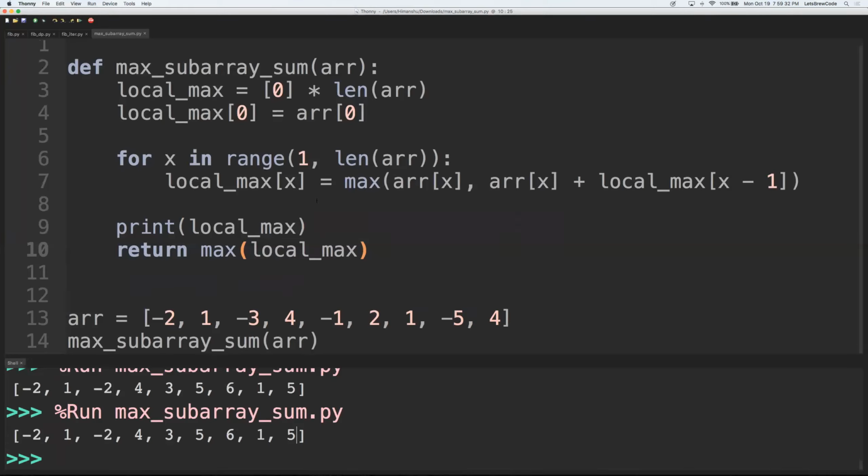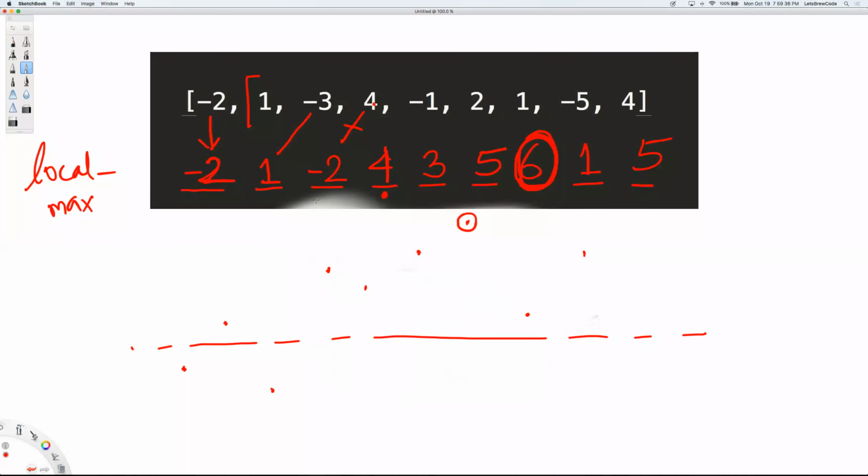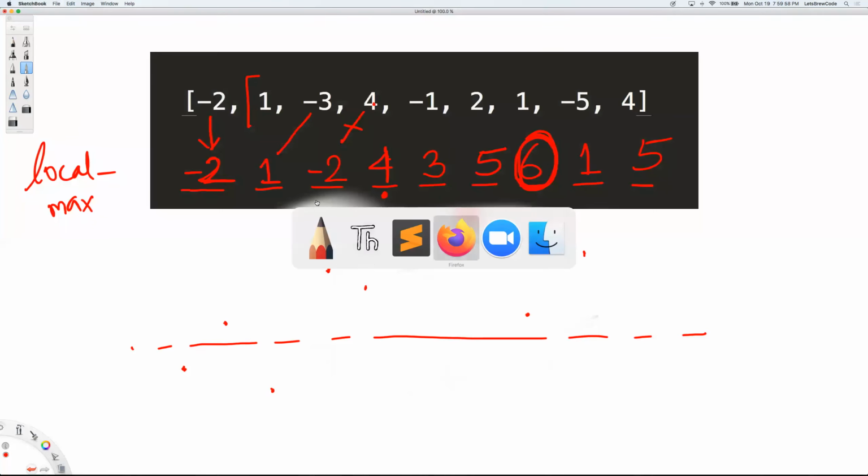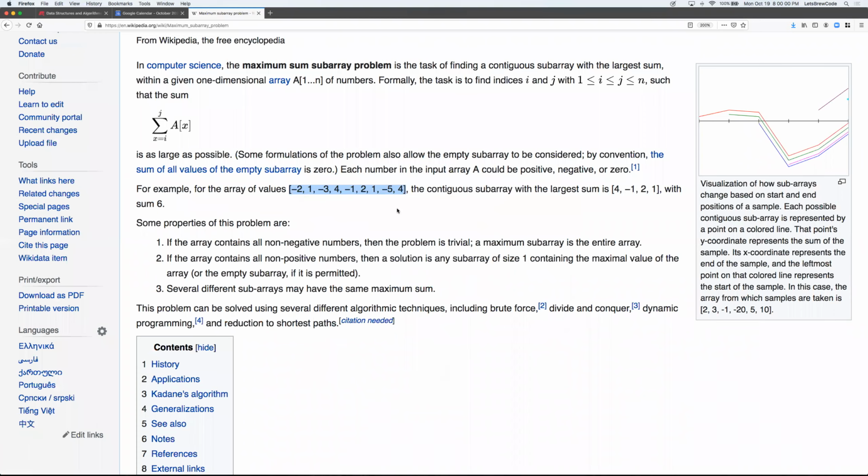So what I want to focus on in this particular problem is that decision making. And this we will see several times when we are computing cost of different types of problems. That should I take this item or should I include the previous result plus this item? That should I begin a new answer with just this item and then go forward, or should I pick everything else plus this item? That decision is important. And I encourage you to go and check this.